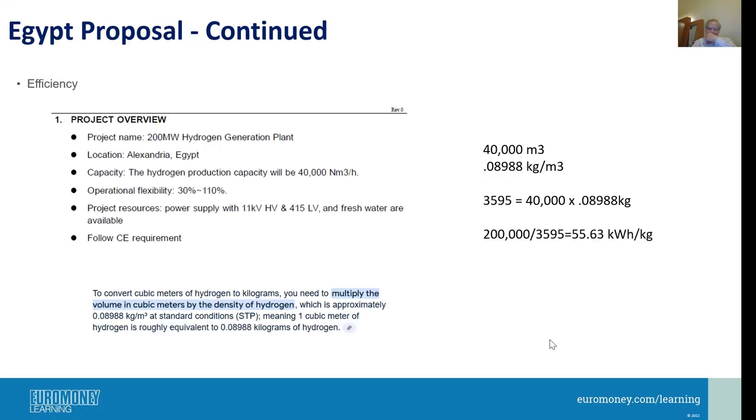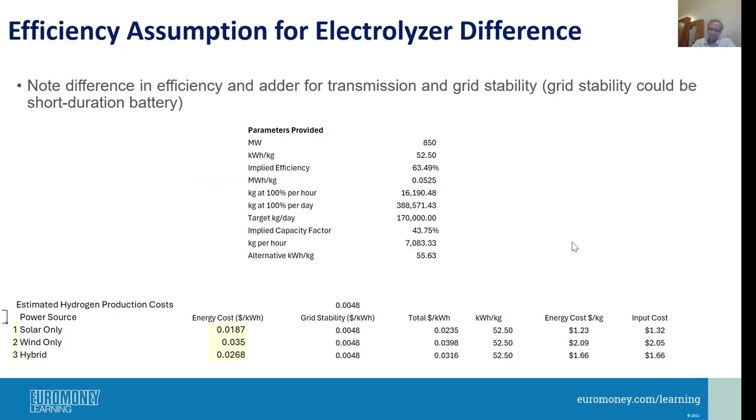Now, when you work through this, I never can get this consistency, because when they first gave me this little proposal, it said 4,000 cubic meters per hour, okay? And then we compare that to the 200. We have to take these meters cubed, convert them to kilograms, and when I do that, I got a different efficiency. So God knows what's going on. I would question this, try to make these little computations to understand what's really happening here.